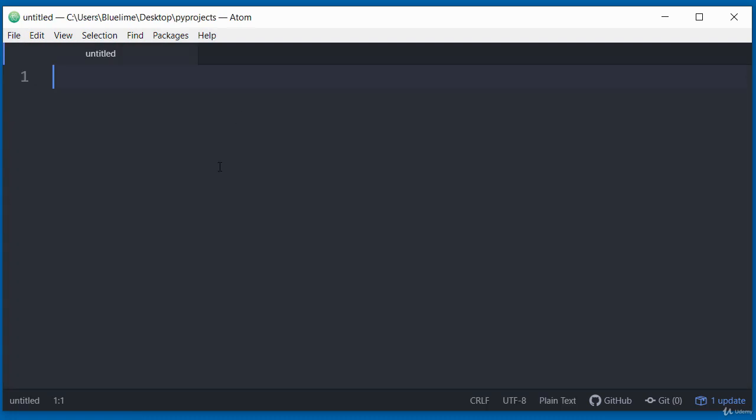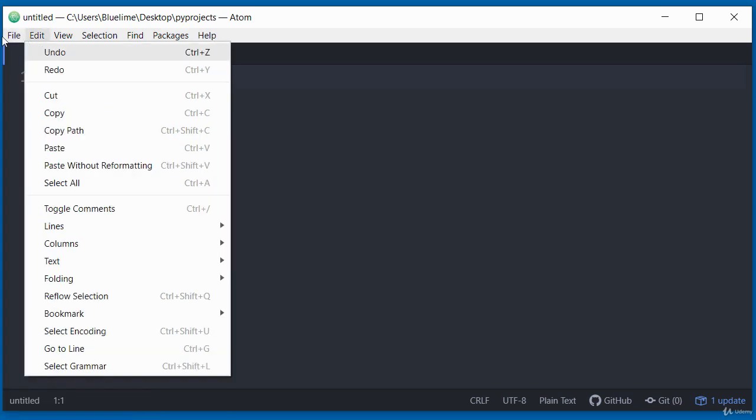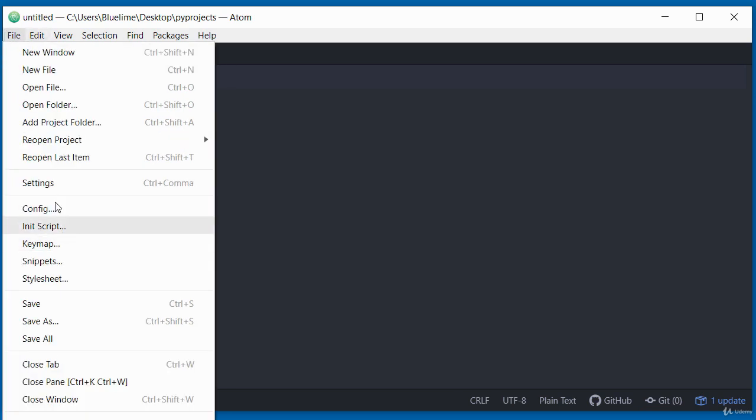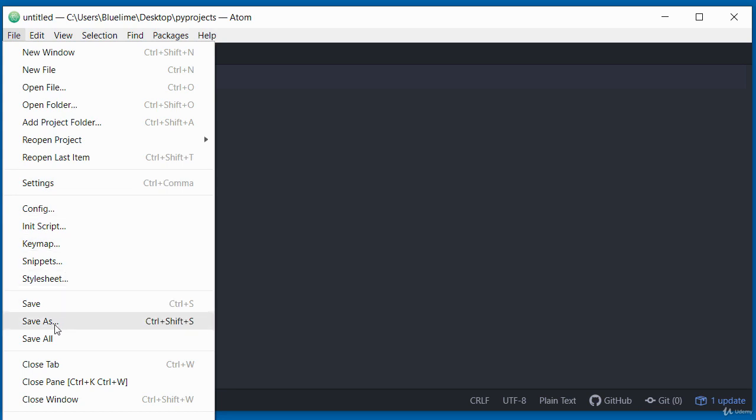And this is where I'll give the file a name. Any code I write inside here will be treated as a Python file. Before I can treat this as a Python file, I need to save it with a .py extension. So I'm going to click on file, and then there should be an option to save as. So I'll click save as, and then I'll browse to the location I want to save it.